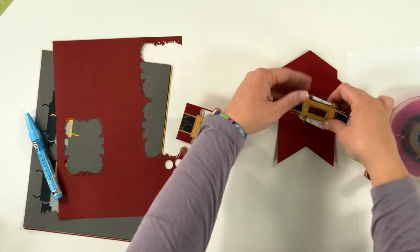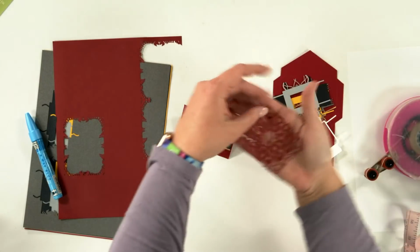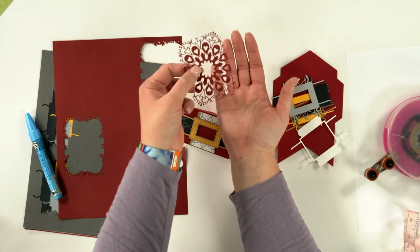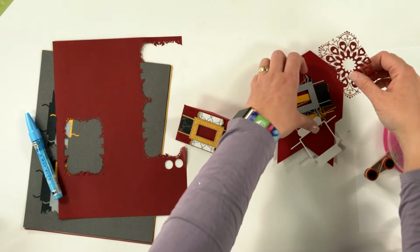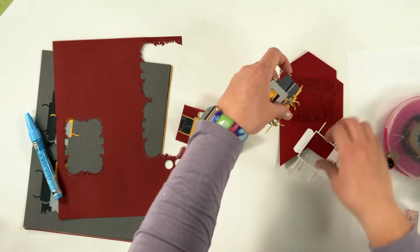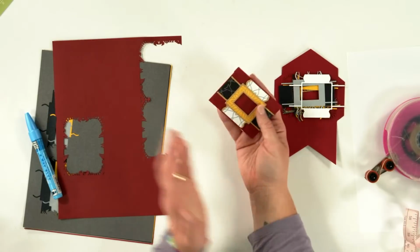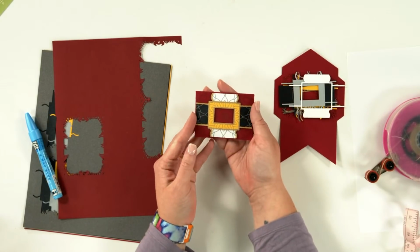Let's just look at this piece really quick, for instance. Lacy, gorgeous, beautiful. You could take this piece and put it on something by itself. I don't know the last time that we did a project like this detailed. It is very detailed and this small. Fun. So that's what we're going to be working with.